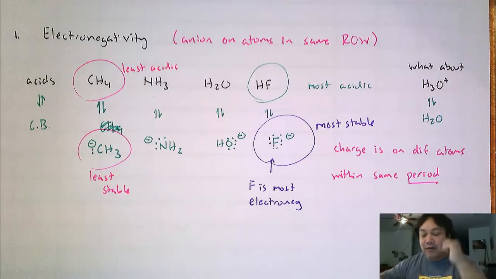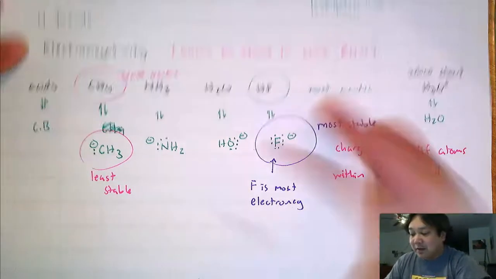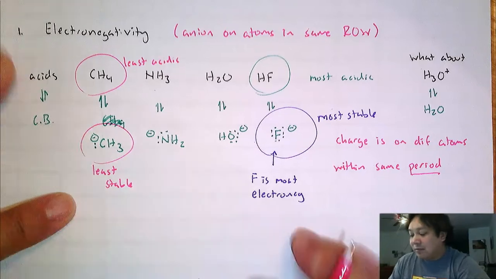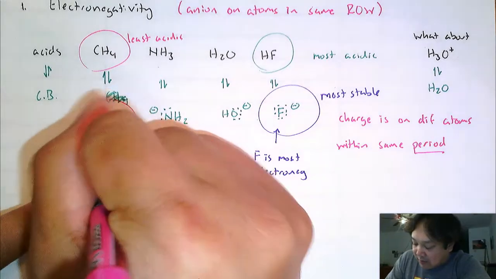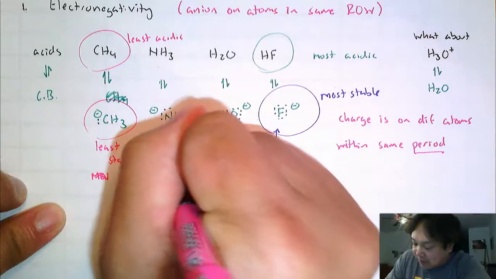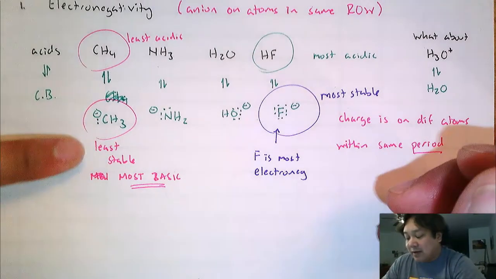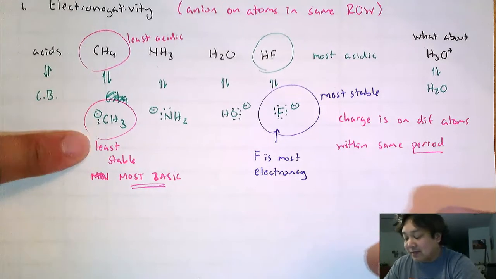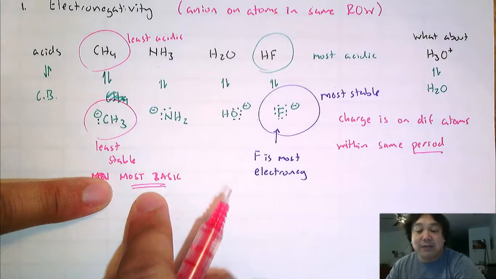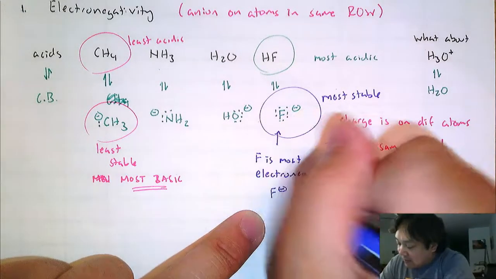So be very careful when you talk about these trends. It's very easy to get the reverse in your head. Strong acids give stable conjugate bases. So least stable, least acidic. Before we move on to the second trend, if it's least stable, this is actually the most basic. There are two conclusions when you have stability. Least stable, you can assume that means it came from the least acidic acid. And if this is the least stable, it's also the most basic because it's the most reactive. And in contrast, F minus is the least basic.